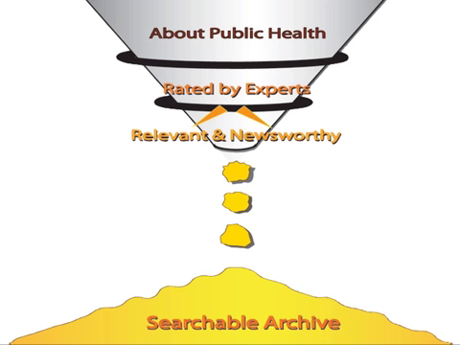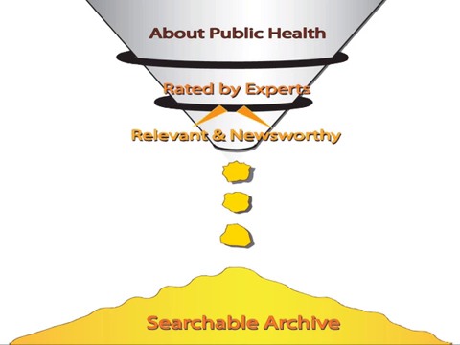You won't find all of the research that exists about a particular problem. In this process, the staff of the Health Information Research Unit actually read over 1,000 articles per week with standard quality criteria. Anything that passes their quality filter then goes on to be rated by experts. In our area of interest, it's about experts in public health. So it could be in communicable disease, in health promotion, and they rate the article for whether or not it's relevant to their practice, as well as whether or not it's newsworthy.